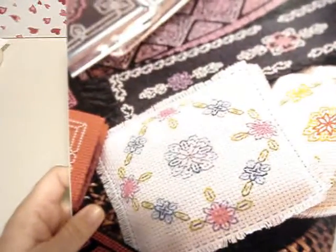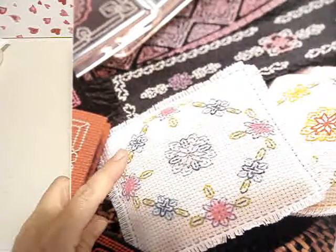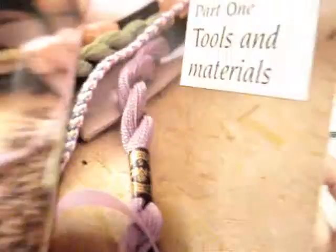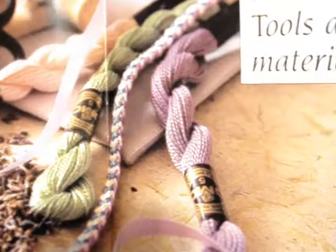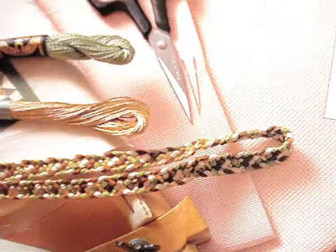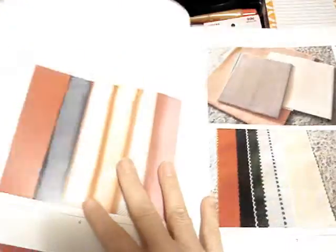First we have the introduction. The patterns, all the pictures that you see, are in the book. You can change the colors around, which sounds pretty cool. And this is tools and materials. In the tools and materials section, it's pretty interesting. I like it. It talks about working the design.